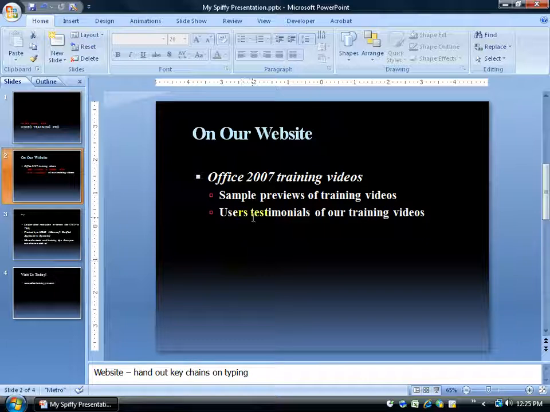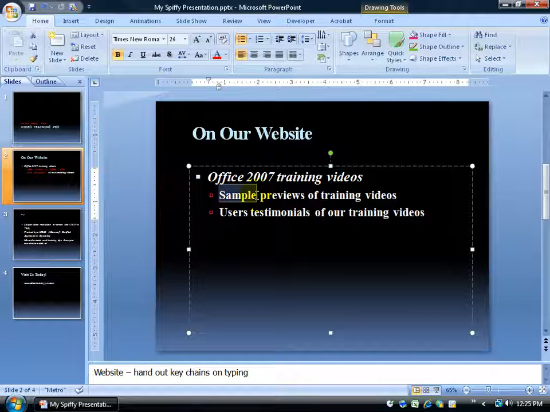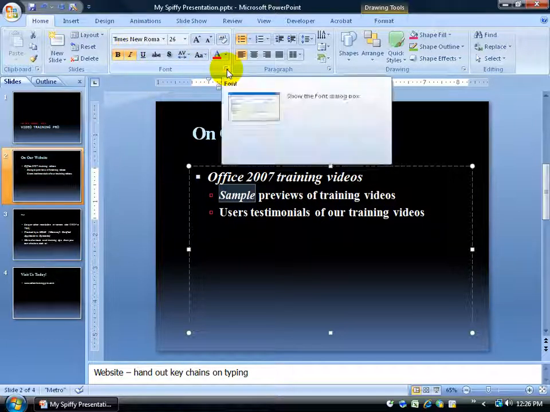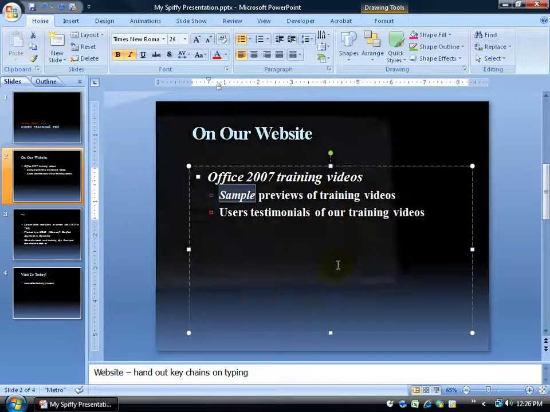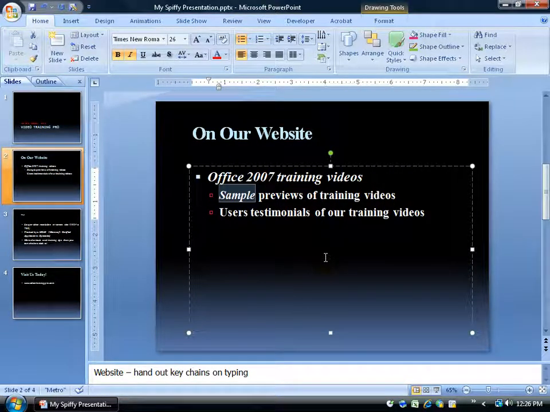I mean, besides the simplistic way of just selecting your text and then coming up here, B for bold, I for italics, or using your expandable dialog box button to have more options, which includes not only underlining but the color of the underline and maybe all caps or shadows and things like that. In any case, let me click cancel. So you've got two ways of doing this. But a shortcut I want to show you is the F4 key.